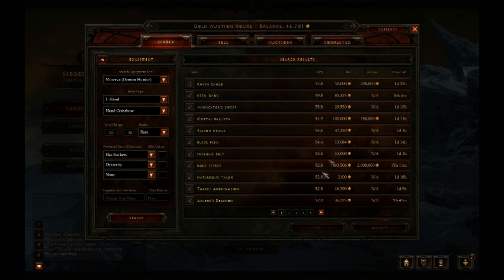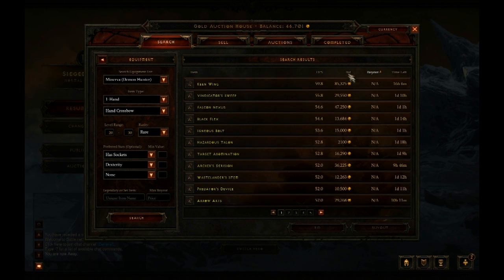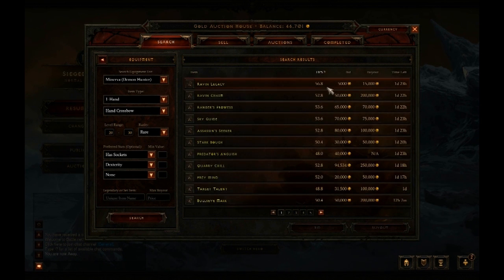And then up is going to come a huge list of things. Wow, 2 million gold for that item. It must be really good. But maybe they're just asking a ridiculous price for it. Who knows? Although it seems like it has a bid up there. You can also sort by buyout from highest to lowest, or from lowest to highest. You can check by damage per second as well if you're just looking for the most raw power that you can possibly get.